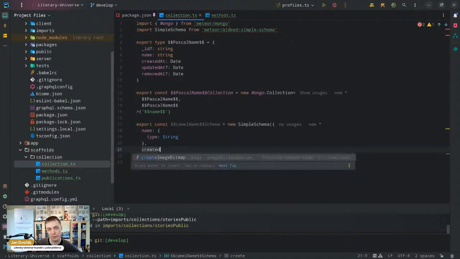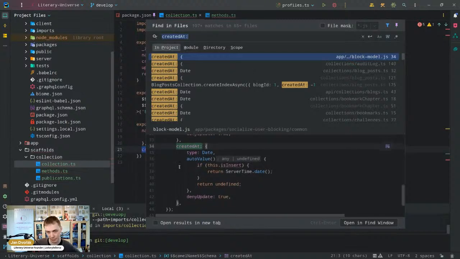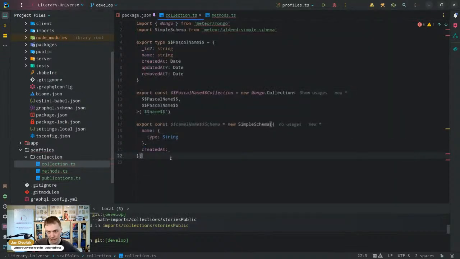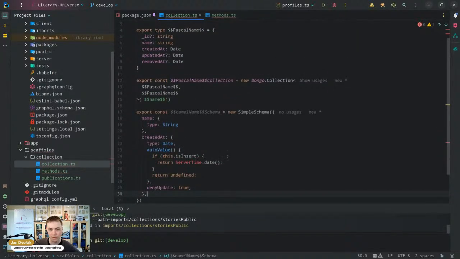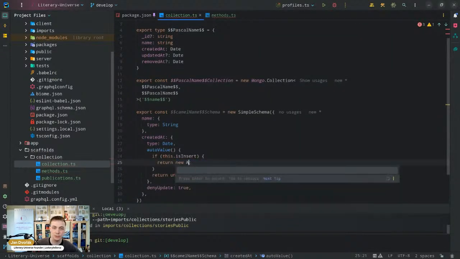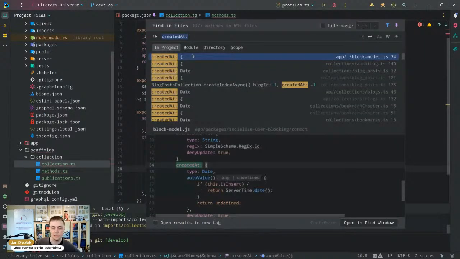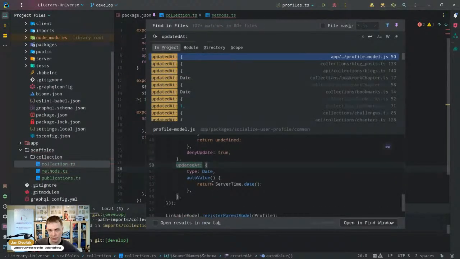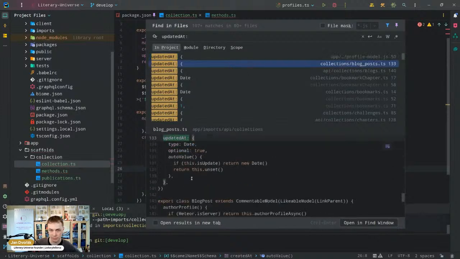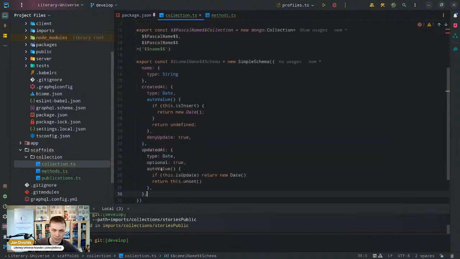Then we have createdAt, and I'm just going to copy from elsewhere where I have that. Oh, let's see. No, instead of return server time, this is just going to be new Date. And let's say I should have also somewhere updatedAt, as well.